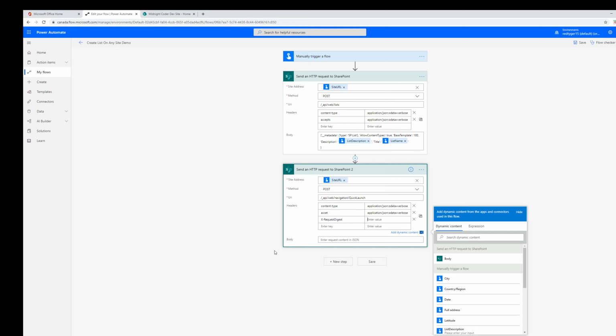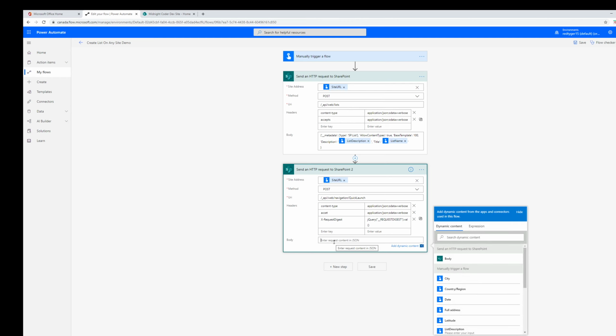The value will be jQuery, which is a JavaScript library for anybody interested in knowing that. I'll open my quotes and I need to put the request digest. It'll be .val. And we're done with this part.